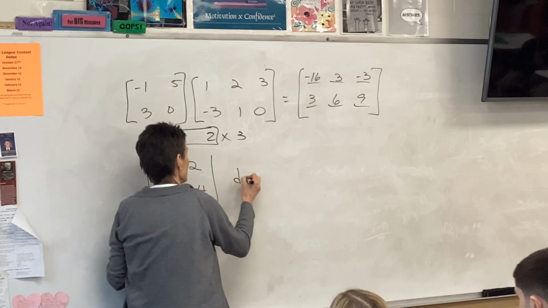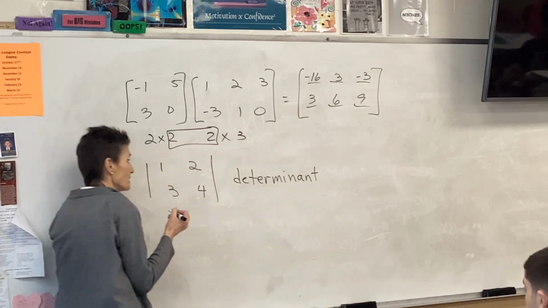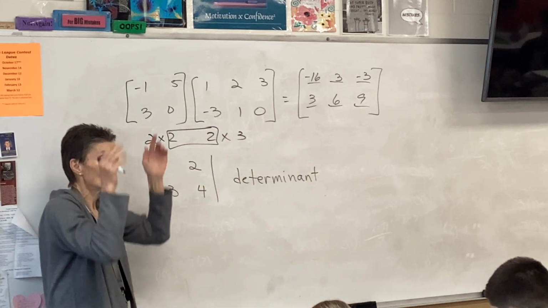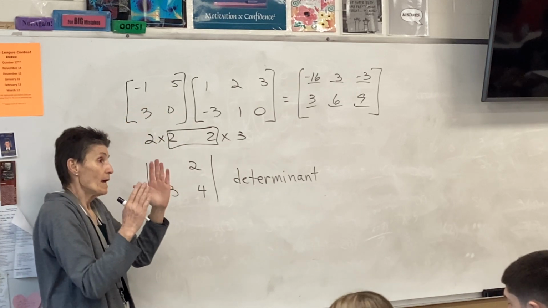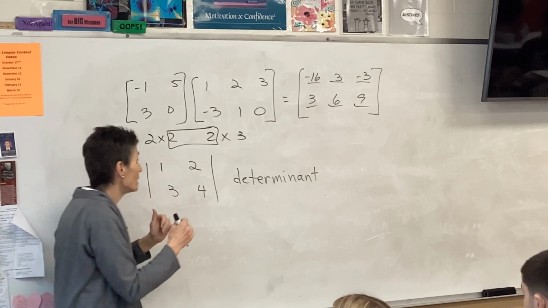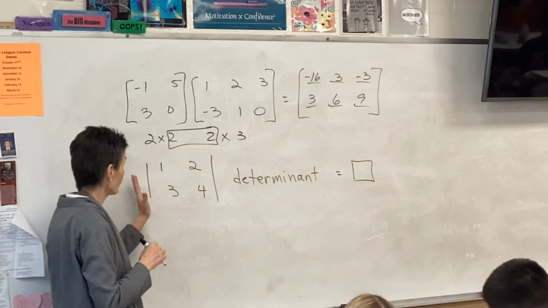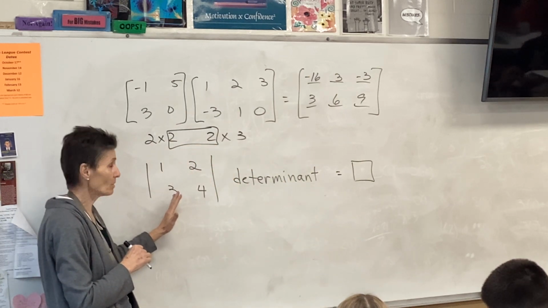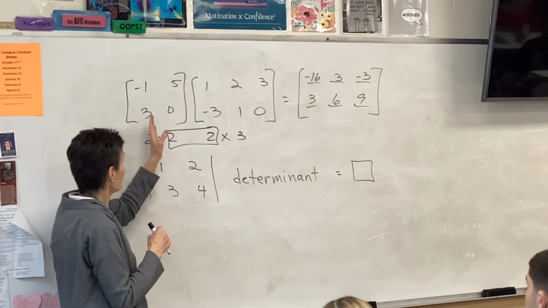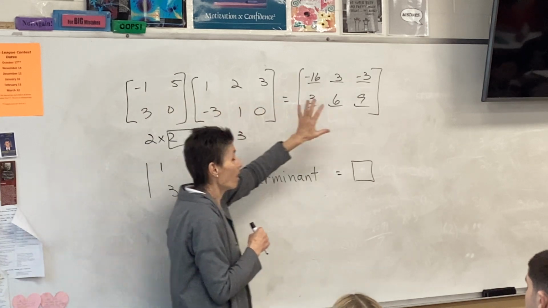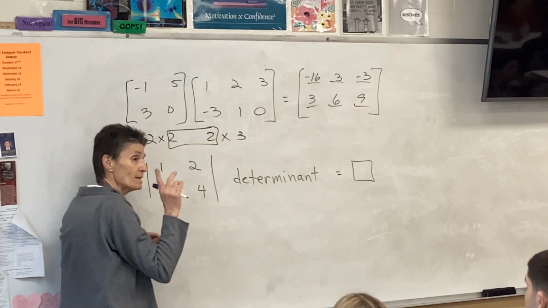This is what we call a determinant. Determinants are denoted with the absolute value signs, these straight bars. And every time you see one, you know the answer is just going to be a single number. So we're going to do a computation here, and the answer is going to be just a number like 6 or something like that. Up here, when we were multiplying matrices, our answer was another matrix. Here, one number, and here's how you find the number.